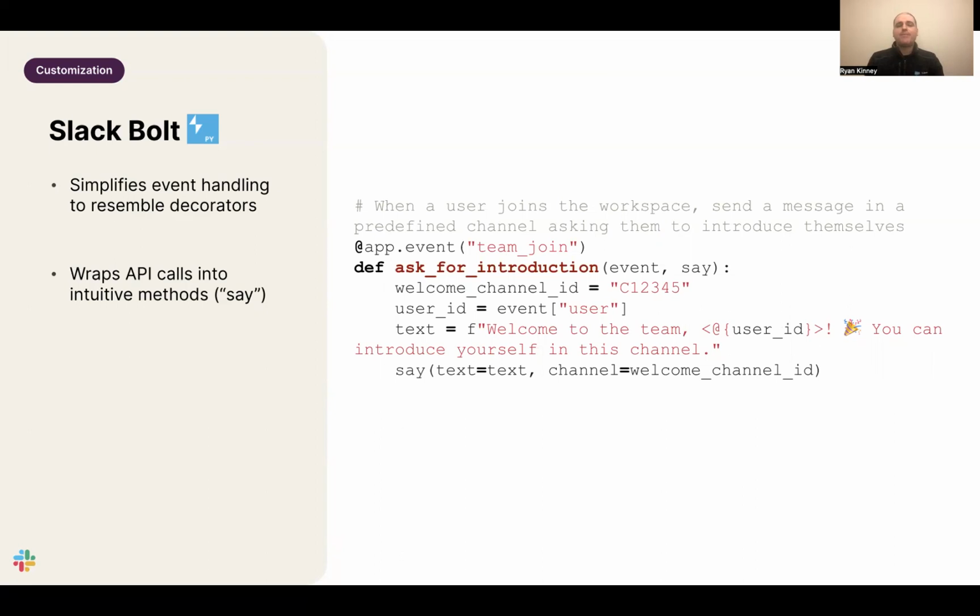As you can see, after a few lines of code for initial app setup, it's easy to create a starter function that sends a message to a channel every time someone new joins your Slack workspace. Declare that a user joining is an event of interest, assign a few values for your parameterized greeting, and execute say. Bolt handles the rest.